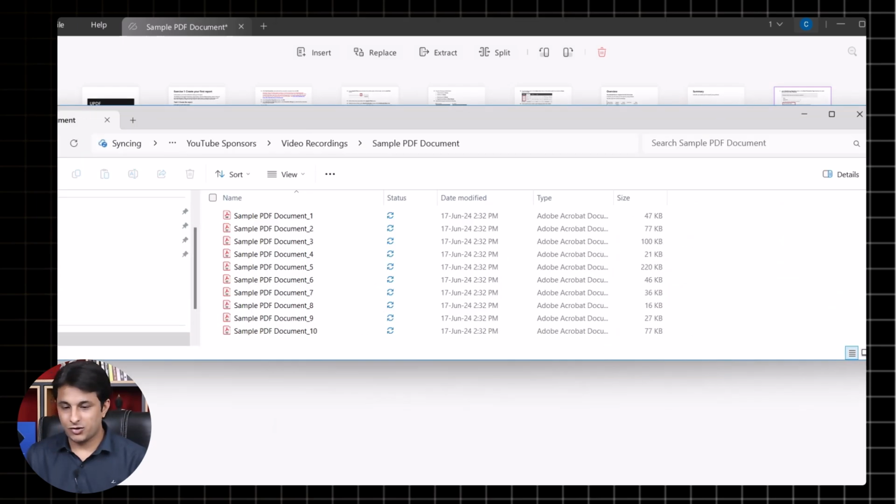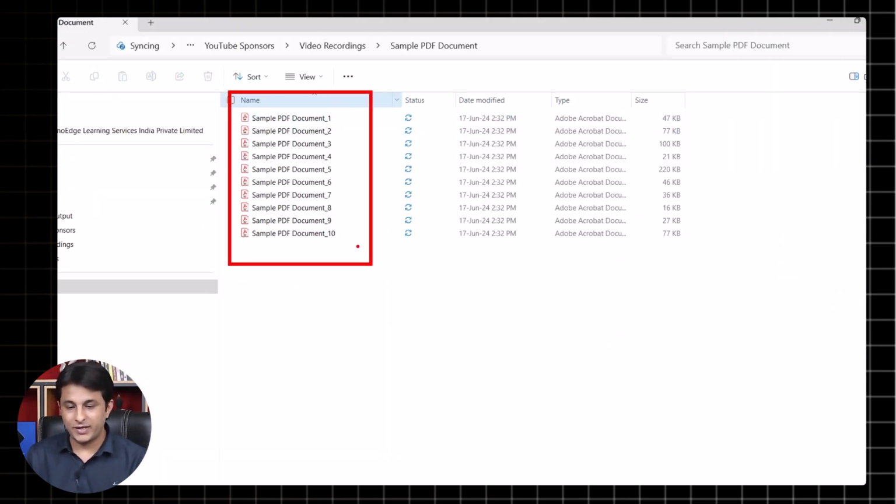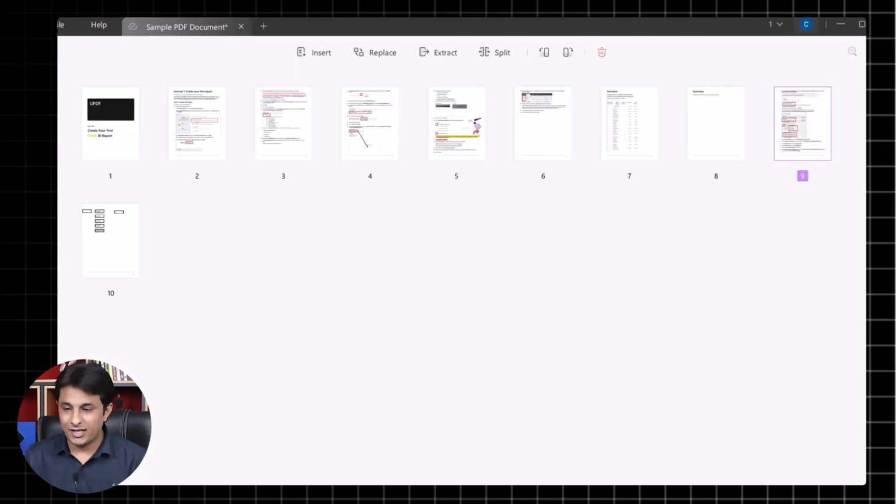Okay, let me show you on my screen. These are 10 pages PDF document. Within seconds, it has been converted. Now, this takes a lot of time. People spend a lot of time. They think they are doing hard work. Now, it's not a time for that in the world of AI. Don't work hard, work smart.